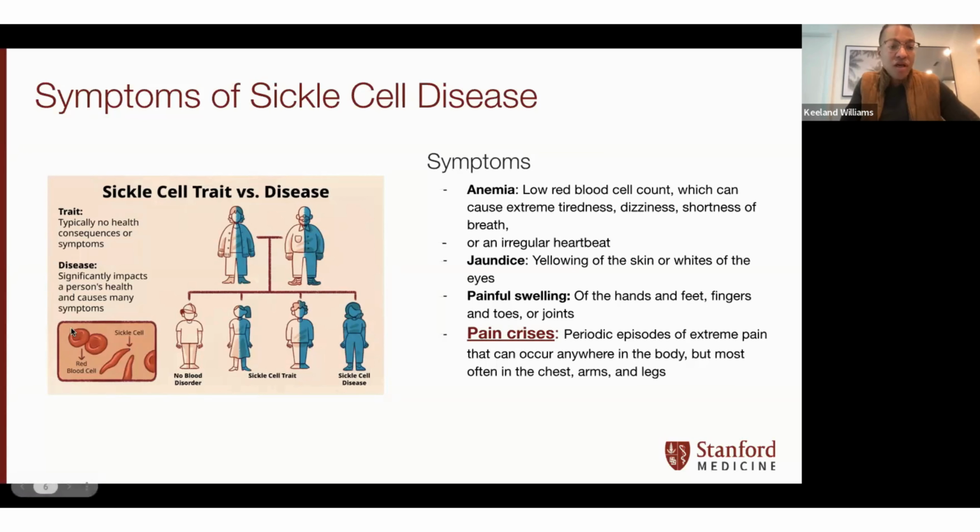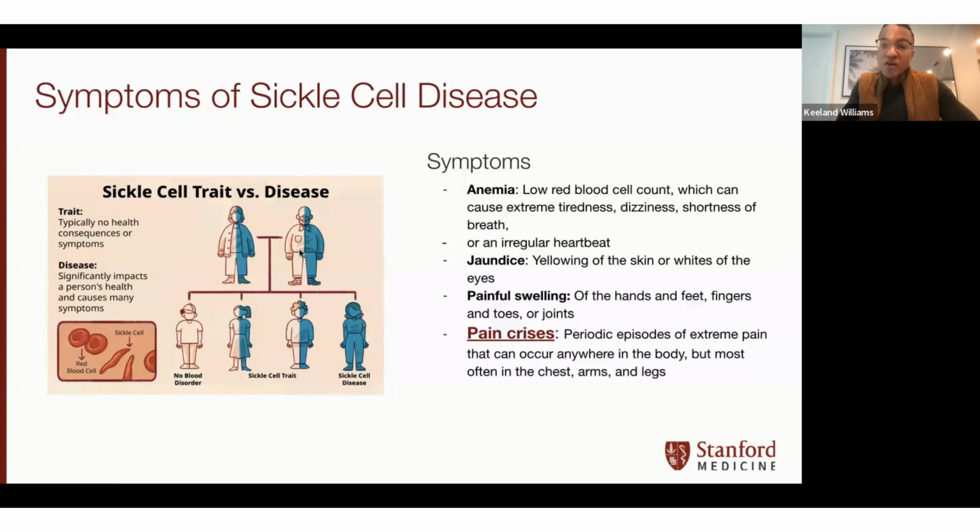And also to note, the severity of the disease is related to if you have sickle cell disease versus sickle cell trait. And so as you can see here, you have a mom and a dad, and they have 4 children. Now, as you can see, each parent is a carrier for the disease. So that means they have sickle cell trait.